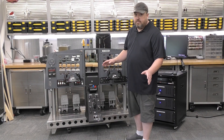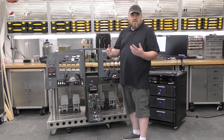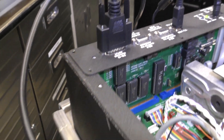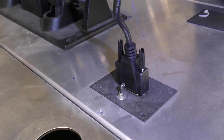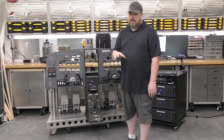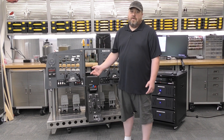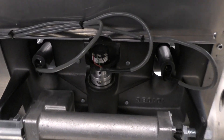We had to do a little bit of fighting with a few things. First, somebody took it upon themselves to cut our DB9 connector cord from our controller board down to our rudders. So we got a cable on order, got it in, and once we connected that, lo and behold, we have rudders — well, mostly. We have brakes on both sides, but the captain's side rudders don't work. Probably just a dead potentiometer, literally a $5 part.